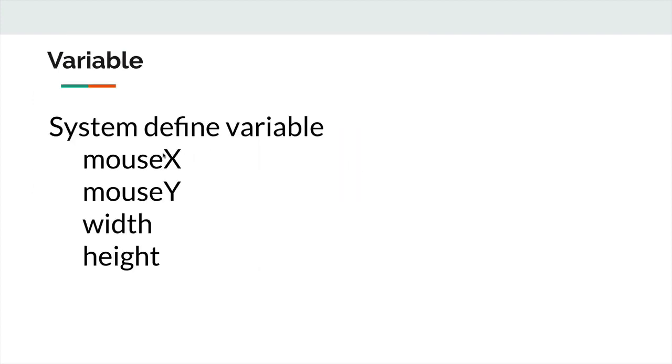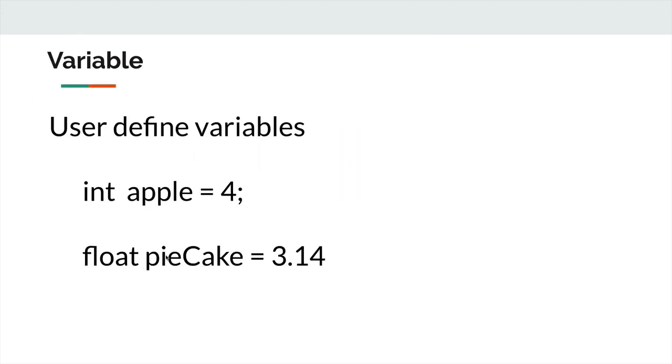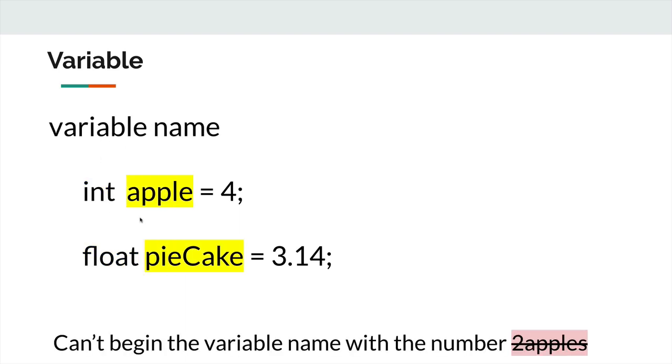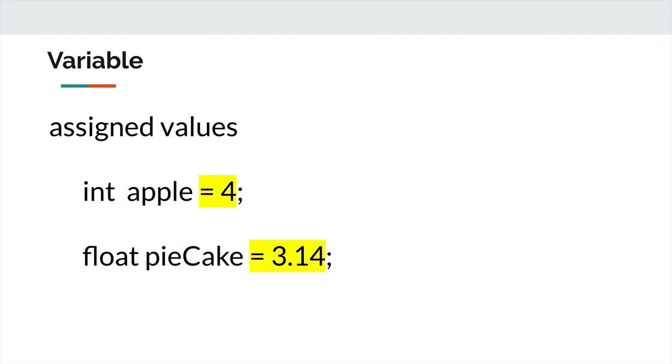Now, these are the system-defined variables we just talked about. User-defined variables consist of what they are, in this case, the data type, integer, float. We'll be learning more data types as time goes on. Then the name of your variable. For goodness sakes, make sure you're using a variable name that makes sense, so you can come back to your program later and figure it out. This is an assignment. You're assigning 4 to apple. It's not apple equals apple. It's apple equals 4, read it from right to left. 4 is apple now. From now on, everything.